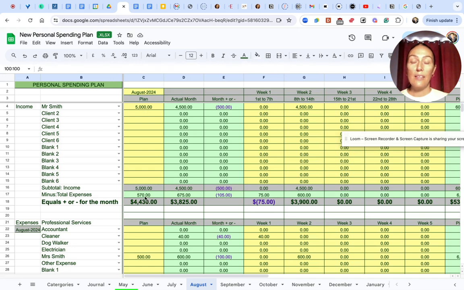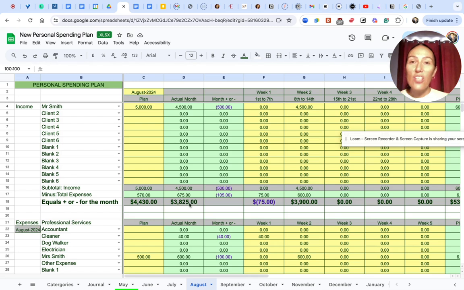Your total expenses planned is 570. What you're left with at the moment is 4,430 in your plan. But your actual month, 4,500 came in. Your total expenses in the real world is 675.